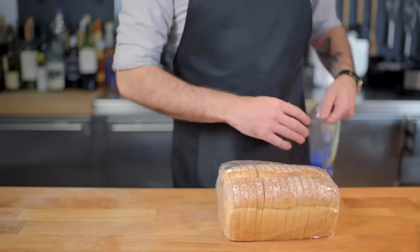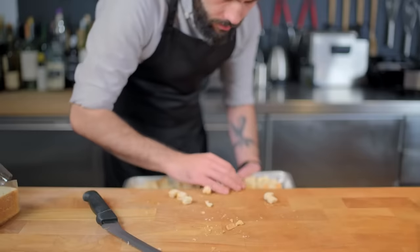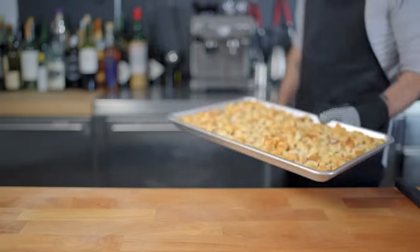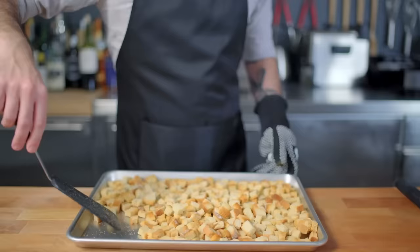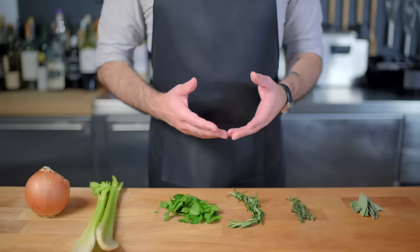You can tell it's the next day because my shirt is ever so slightly different, and we are cutting up some bread for our stuffing because today is turkey day. And into a 225 degree Fahrenheit oven goes about 3/4 of a loaf of white sandwich bread, cut into 1/2 inch pieces, tossed occasionally, and baked for 1 hour until completely dry.